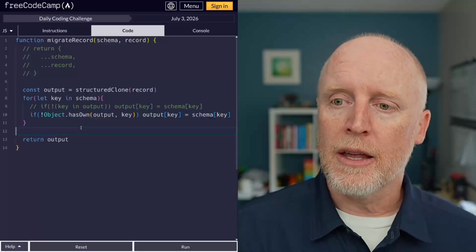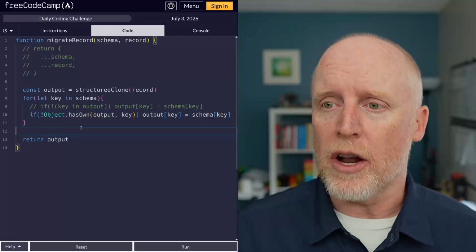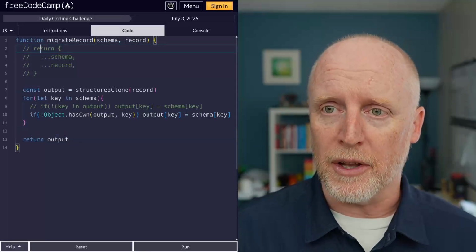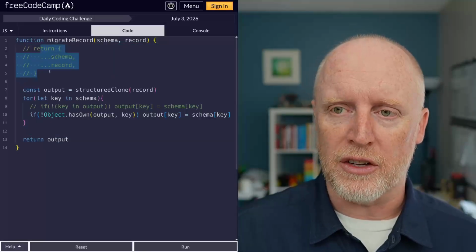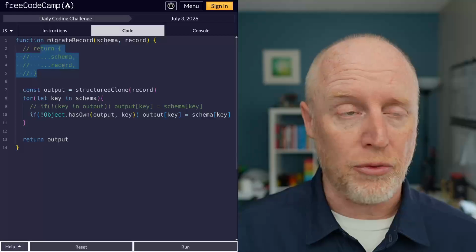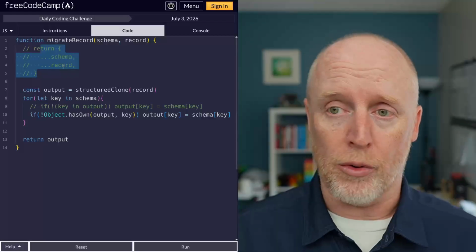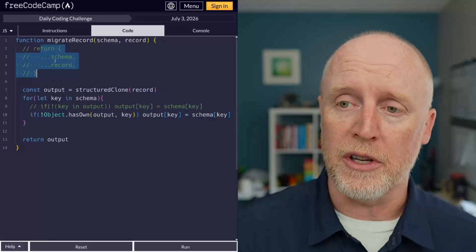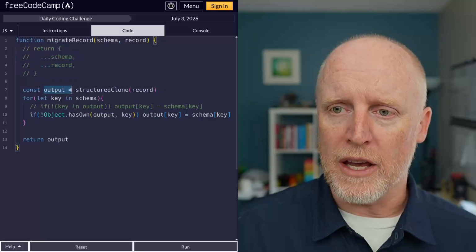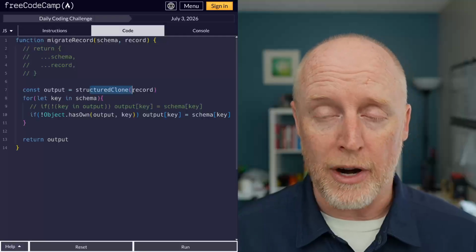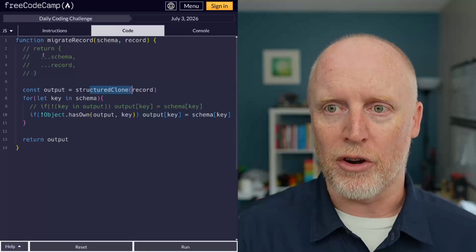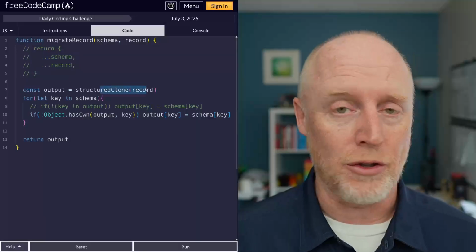And that's it. Again, not every solution, just hopefully two good solutions today. The simplest is just to spread these two things into a new object, schema first, record second, and we get out a result that is exactly what we need. That was super easy. And then here we had to clone this, but we didn't want to use spread again. If we aren't allowed to use spread up here, what makes us think we could use spread down here?